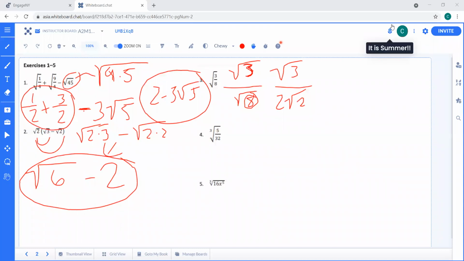So I probably might have done this a long way. Now if I multiply the bottom by the square root of 2 and the top by the square root of 2, well, the square root of 2 times 2 square root of 2 is going to be 2, which will give me 4. And this would be the square root of 6. And that's how they're going to leave it.